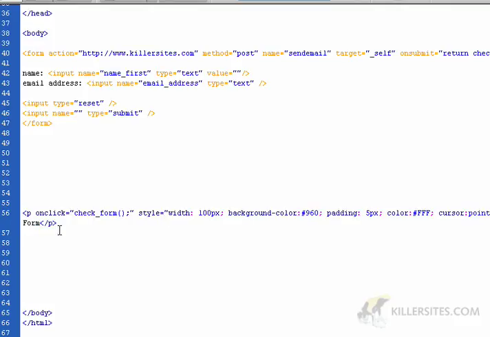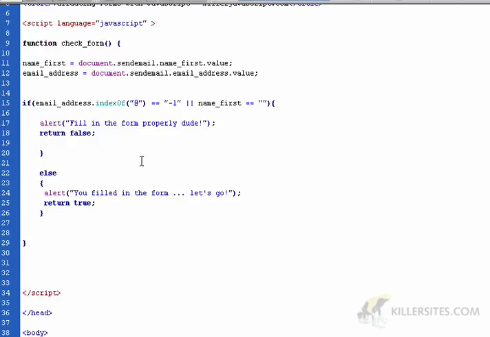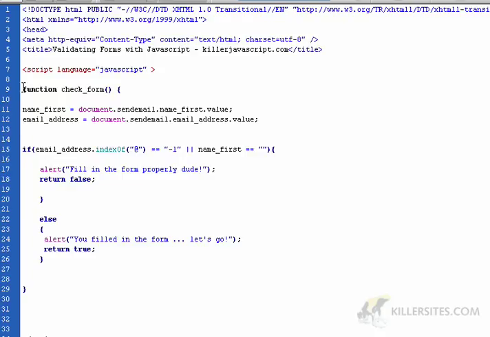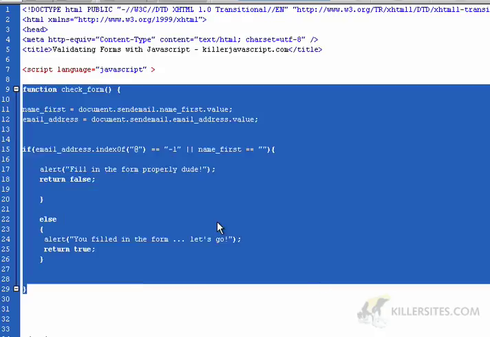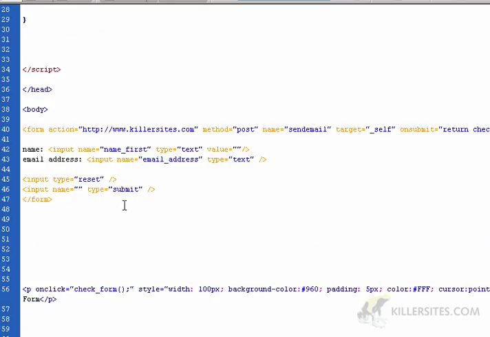So that's why I actually put it here, because I want to show you that even though you could run this function from anywhere in your page, if you want, for it to have the effect of stopping the form from going, you need to apply this function using the onSubmit here to this particular form.